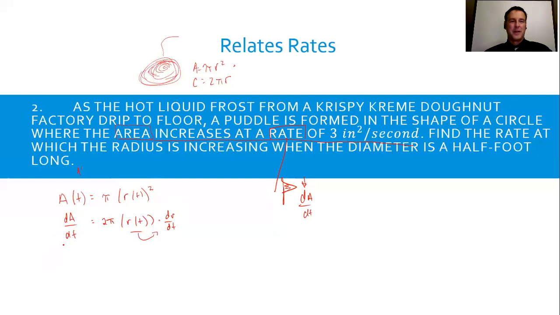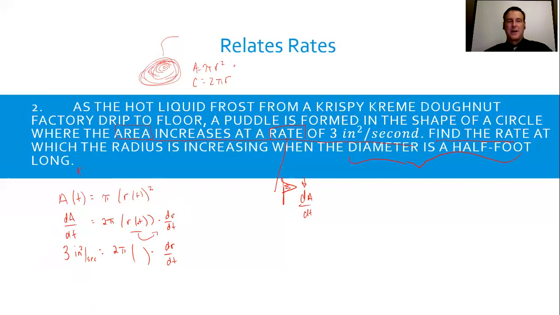Okay, so I'm going to put that in here: 3 inches squared per second equals 2 pi. Now, I have two things left, and one of these is going to be related to what I wrote over here. Now, the fact that it says find the rate suggests that this is what I'm solving for. So what I'm going to do is find what this dr/dt is, and then I'm set.